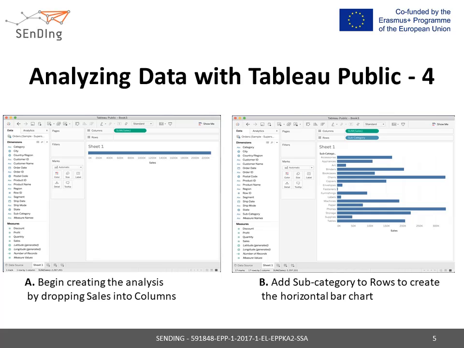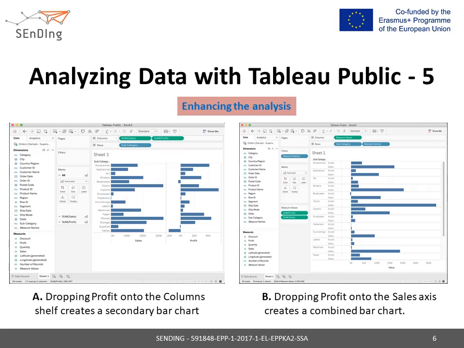down by subcategory. Now, suppose that we'd like to go a step further and make the analysis even more useful by also showing how profitable the sales were. Tableau Public provides several options, depending upon how we'd like to display the results, therefore we will have a quick look at a couple of these methods to see what happens. One of the fields that's available in the data pane is Profit, so we can use that field in a number of different ways to enhance Tableau's analysis.